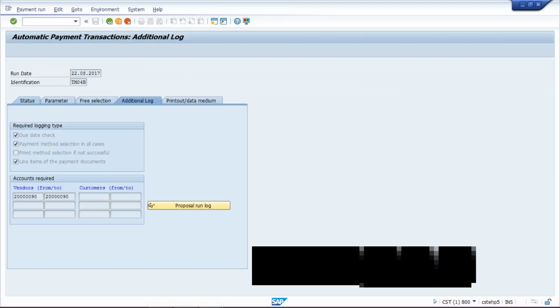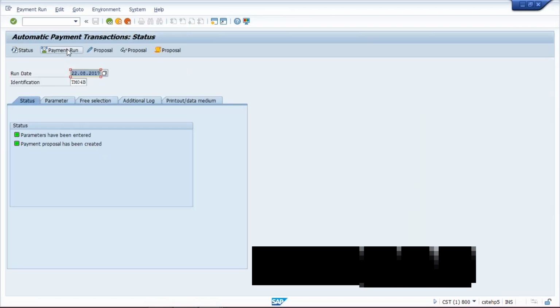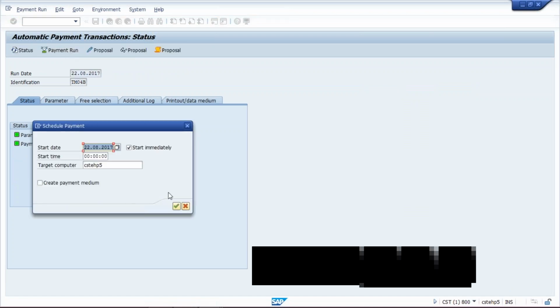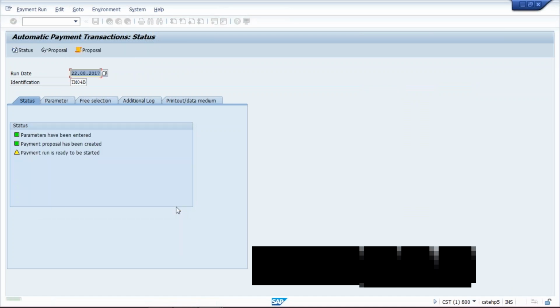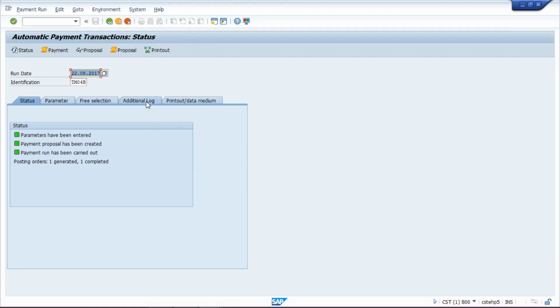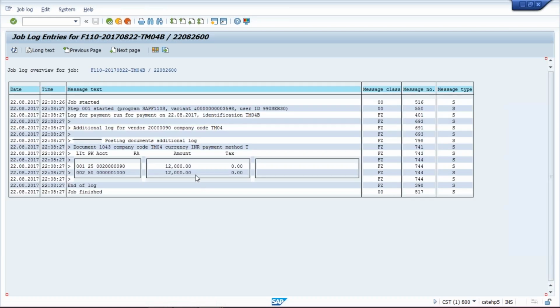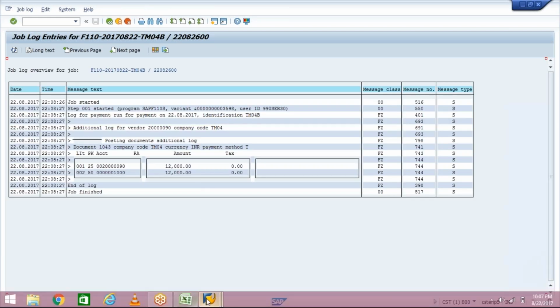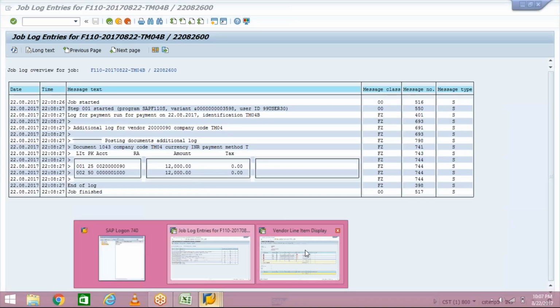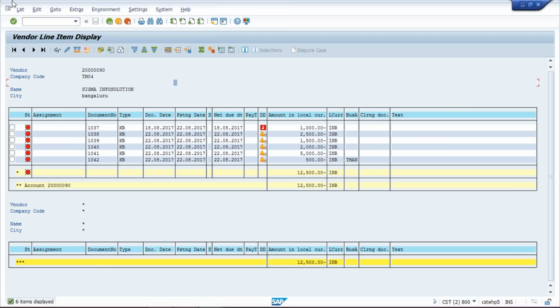So this is how. Now if you want to run payment, then simply you need to click on payment run and then keep on pressing enter. Now if you click on additional log, once again click on payment run log and see, this got posted. And if you see here balance, click on refresh.